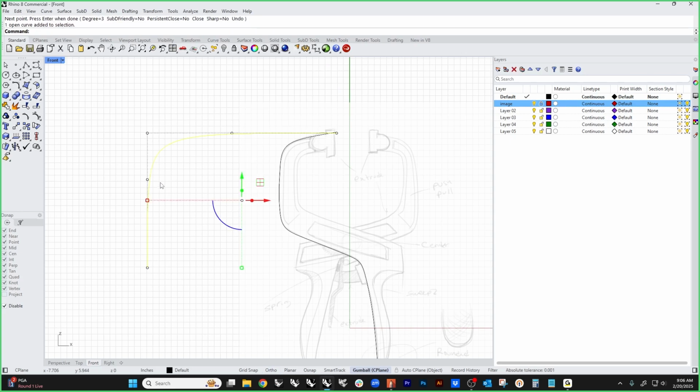And this is curves, surfaces, and sub-Ds. 3 points to make a corner. If you need to make the corner tighter, you take this and you move them closer. If you need to make it softer, you move them farther apart. All right? That's the basics. You don't do this. No.